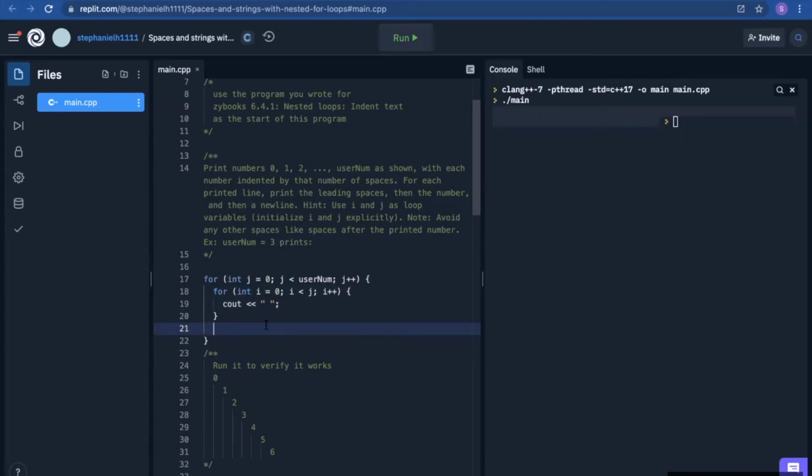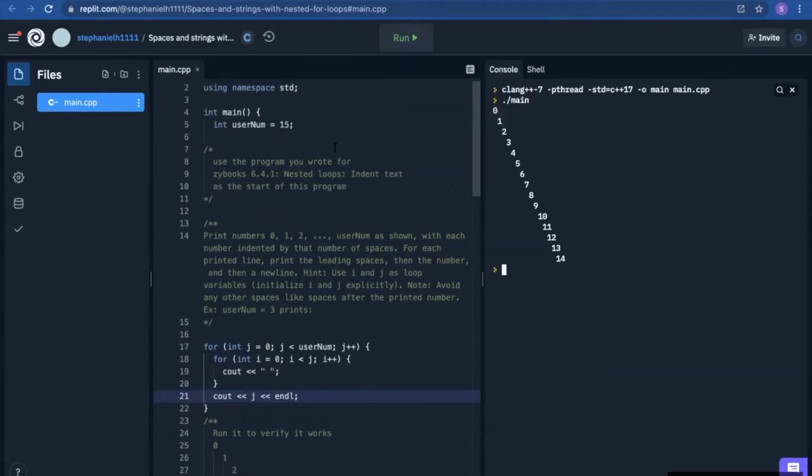So to print the number, we could do a cout statement here, j. And let's think about this. After j, we're not going to want to print off over here. We want to print to the next line. So we print j, and then we're going to go down to the next line, then start spaces again. Then we're going to print j, next line, start spaces again, which hints we're going to use an endl. So now let's give it a go. Well, look at that. Just like that, we started at 0 and got to 14.